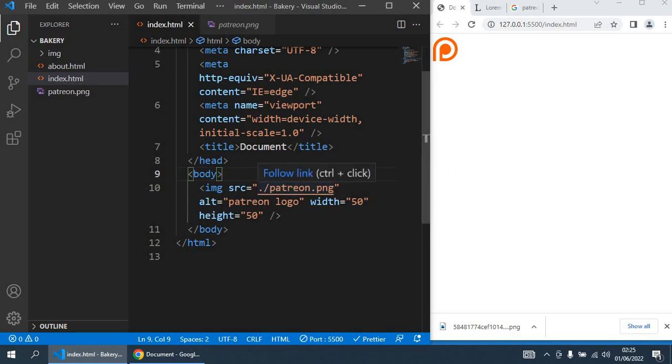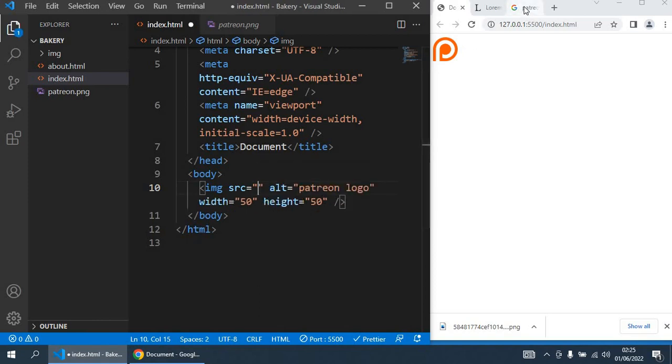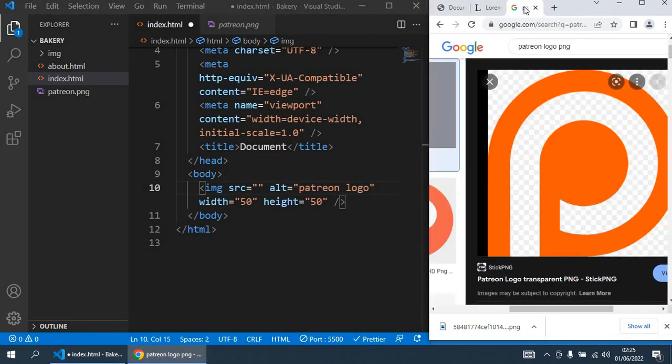Now let's look at another way to link image files to your web page. Another way to do that would be to link the image file from the internet.